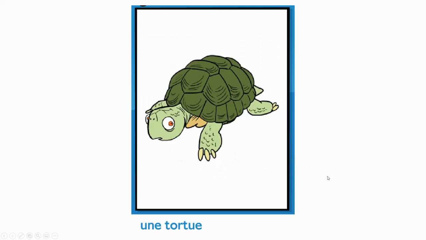Here we go with our next word. Une tortue. Hopefully you'll be able to see from the picture. Une tortue means tortoise. Can you repeat with me? Une tortue. Okay, are you ready? I want you to shout out whether it's masculine or feminine. After 3. 1, 2, 3. Excellent. Hopefully you could see it's a feminine word because it's got an E on the end. So it's pronounced une tortue.